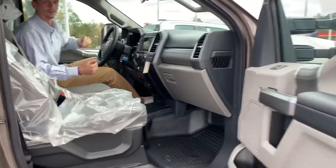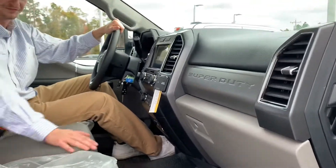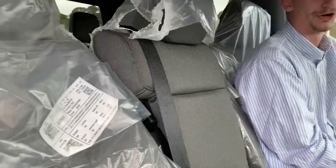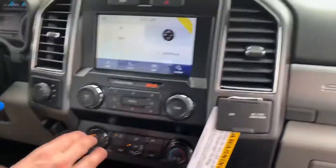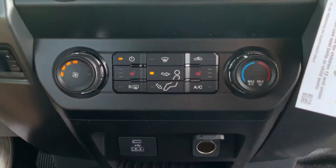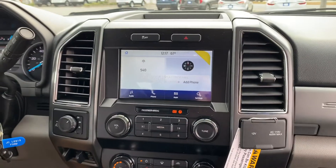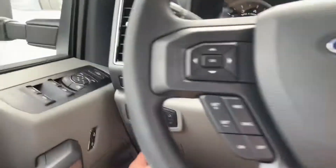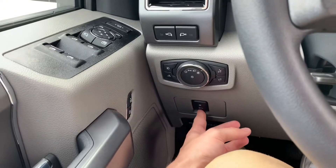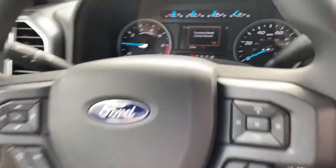You can immediately see when we come to the interior the differences in what you actually get for your money with this XLT versus XL package. We've got gray cloth seating here as well as our 8-inch screen giving you both Apple CarPlay and Android Auto access. We have regained our dual glove box here with our Super Duty lettering. We also have heated seats with this XLT premium package. Here is your four-wheel drive — four high, four low — as well as that locking rear differential that we're familiar with from the XL truck. An optional add for this truck is the powered gas and brake pedals, so with a push of a button the pedal will go further or closer to you as is convenient.